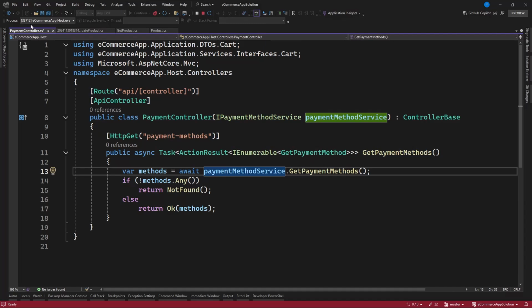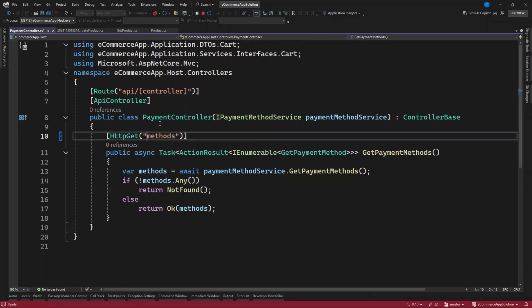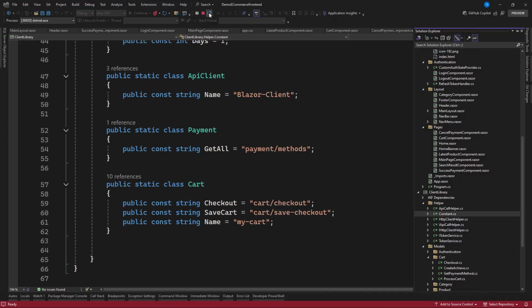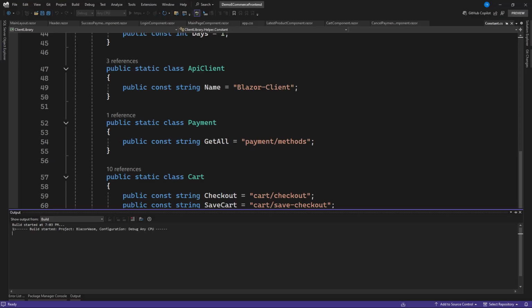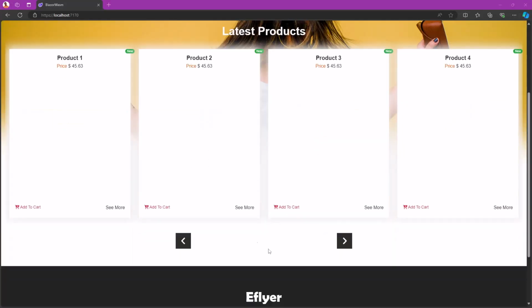So I have opened the API, and as you can see from here, our payment and this payment and method. So the route is going to be payment/payment-method, which is not good. So let's remove this. So we have payment/method, which is going to suit what we have now. Great. Now let's run this. And also let's rerun our client again. So let's go and try it again and see whether our toast is going to work.